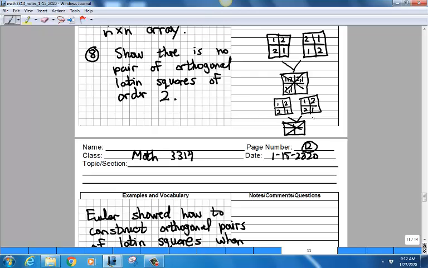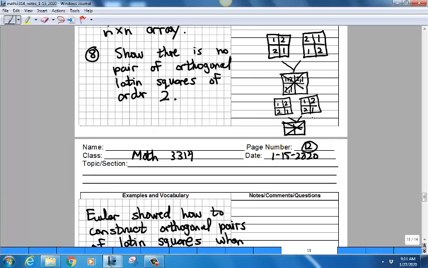1900 that it was demonstrated that there is no pair of orthogonal Latin squares of order 6. Okay, and I forgot the person that did that, but he did it by exhausting possibilities. So it was a difficult thing to demonstrate. He just sort of figured out what all the possible orthogonal Latin squares of order 6 would be, and demonstrated that none of those would work.